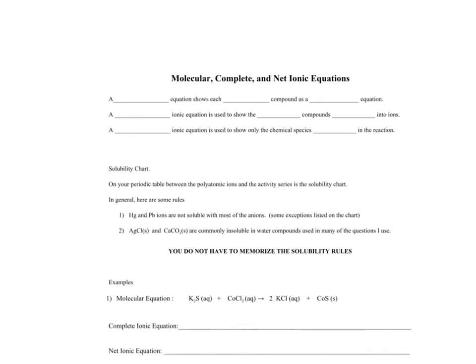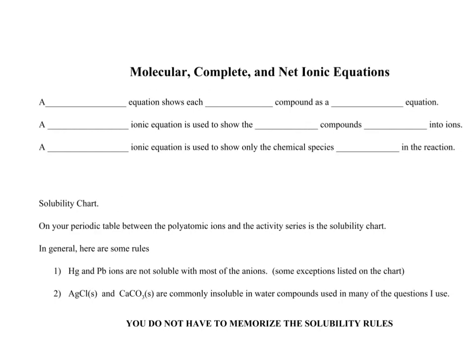Well, a molecular equation shows each neutral compound as a balanced equation. So we've practiced before balancing equations. Just a regular chemical equation or a reaction where the reactants are balanced with the products. That is what we call a molecular equation. That's what we've been looking at pretty much all year long.